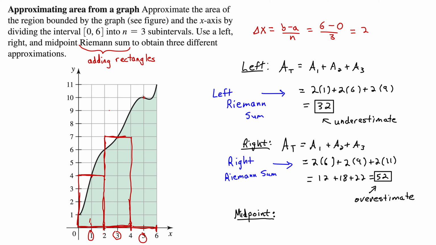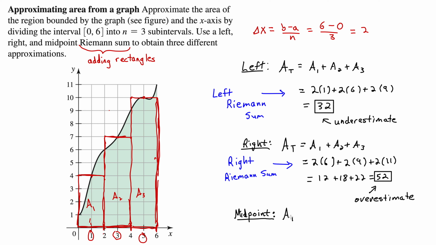Up to the top here we get up to 10. There we go. There's a rectangle. All right, something like this. Right. Okay. Well, that's just getting worse, but you get the idea. A1 plus A2 plus A3. Let's get our total for the midpoint approximation of these three rectangles.